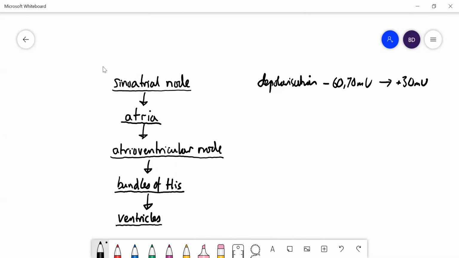Right, in the next video, we're going to talk about how the rate of the heart is increased or decreased, depending on the physiological needs of the organism. Okay, so with no intervention, the rate's going to be about 70 beats a minute. That's controlled by the sinoatrial node, but that can be speeded up or slowed down depending on what's needed. So we'll do that in the next video.